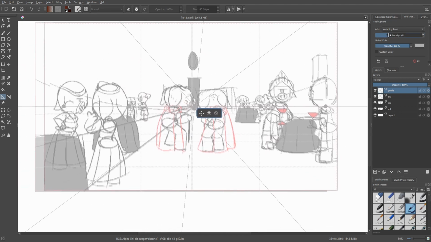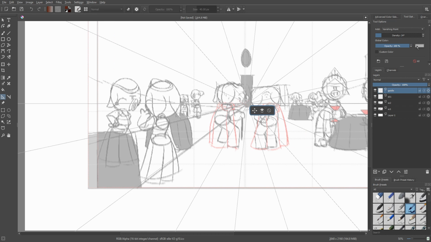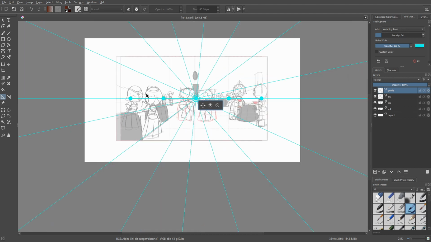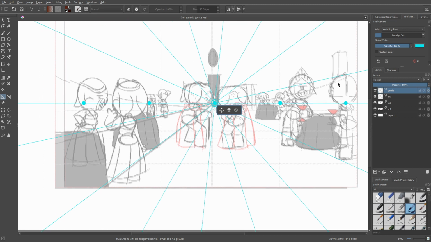And I'm going to drag the density all the way up so we don't get any of the lines. Maybe I just want a few for now, like something like that, just to give myself an idea of what I'm doing here. I can change the color. I'm probably going to be using red for the perspective lines, so I'm going to make it like a tealish blue so it can contrast a little bit. There we go. And it's not too obtrusive, so we're not looking at it all the time, which is nice.